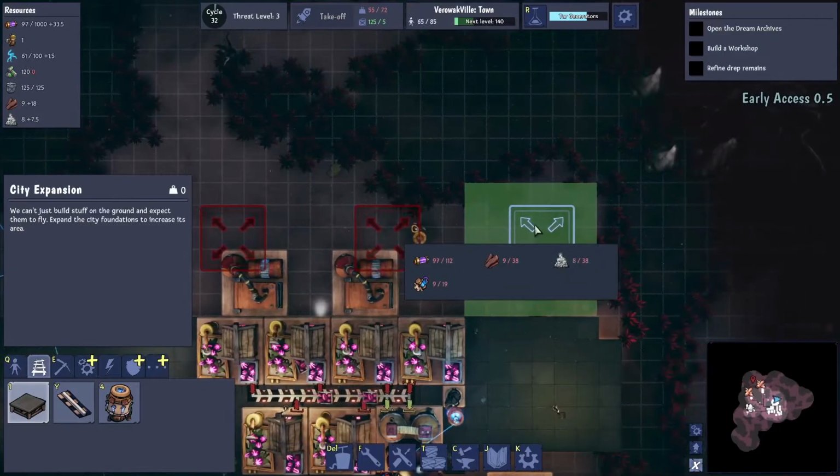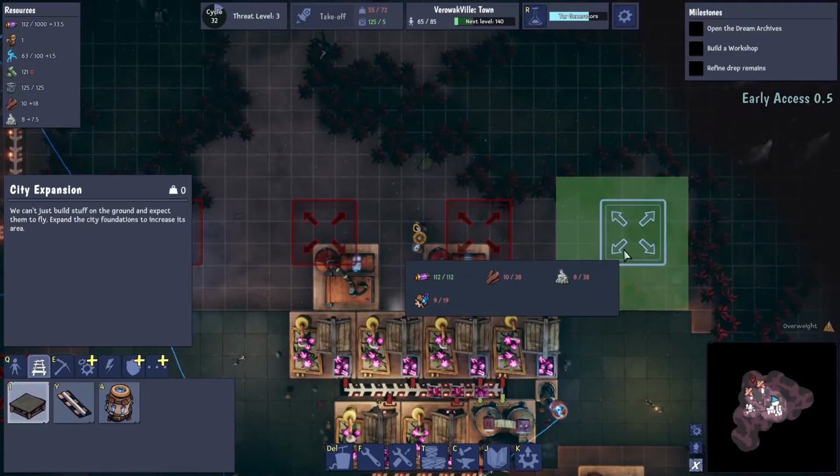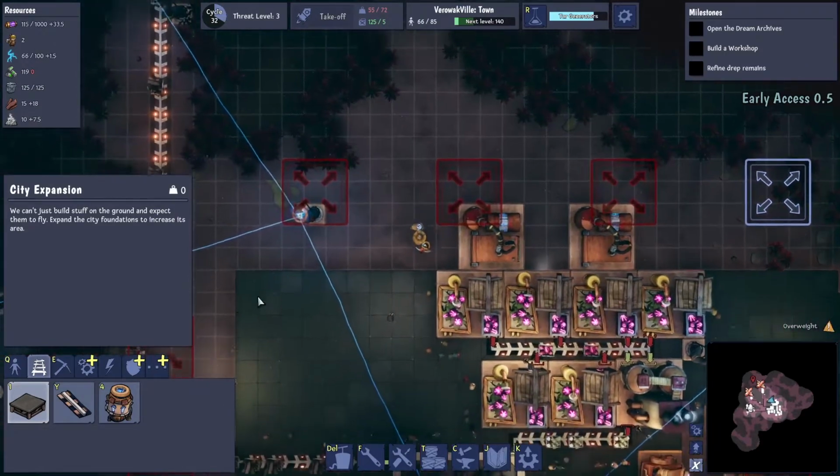Could expand here. No, I can't. Okay. Oh, I thought I had a free one. We can't just build stuff on the ground and expect them to fly. Expand the city foundations to increase its area.